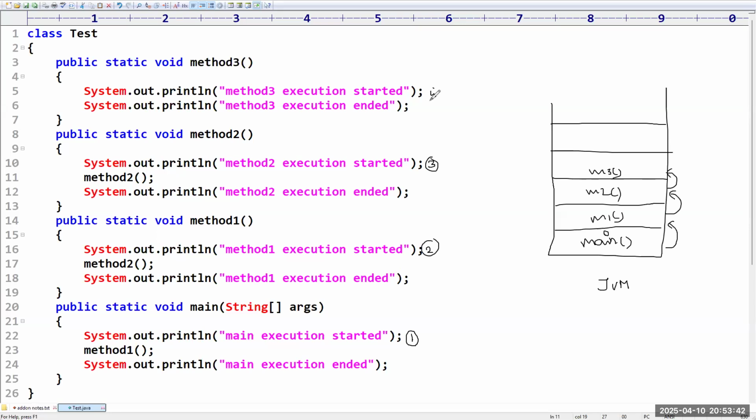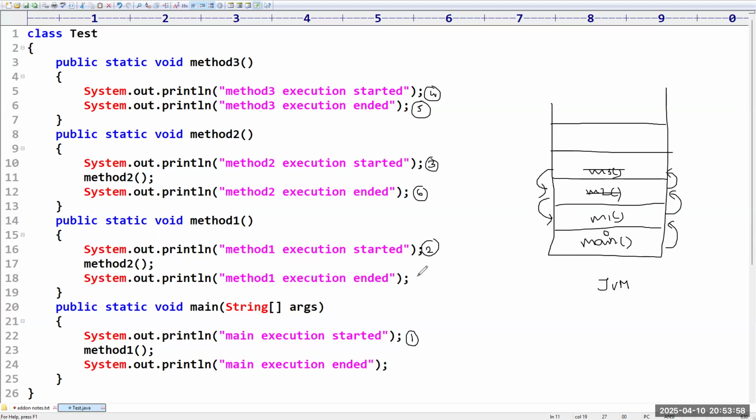Now it is going to execute. Sir, any other method calls? No. So this is the fifth line and a total M3 completed. Then come back. M2 pending instruction is there. Let us execute that and delete this entry.